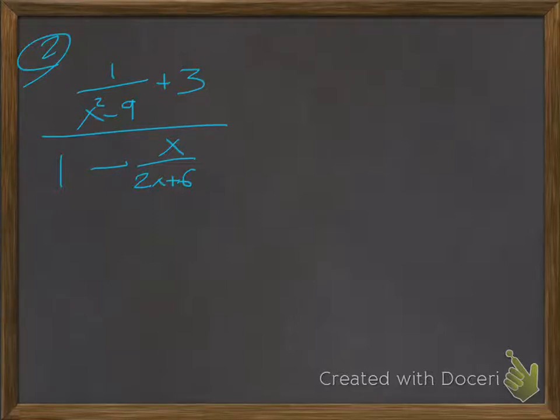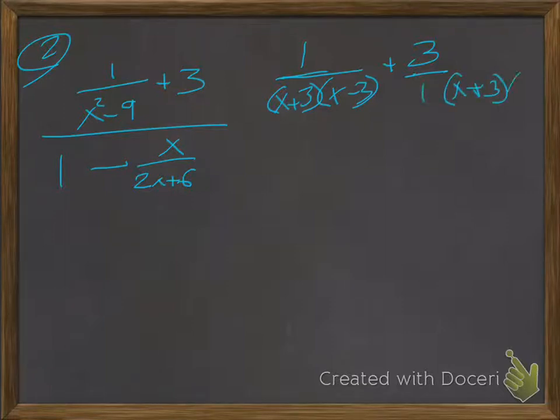So what I'm going to do is combine these two first, and in order to do so, I typically factor the denominators, which x squared minus 9 factors into x plus 3 times x minus 3. And what I'm going to do is multiply that to the denominator here, and here, but in the numerator I'm going to write it as x squared minus 9.